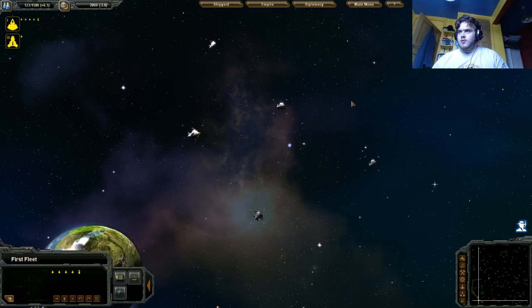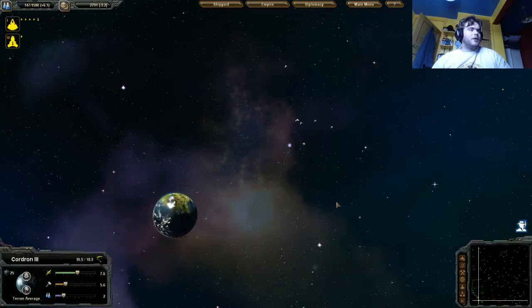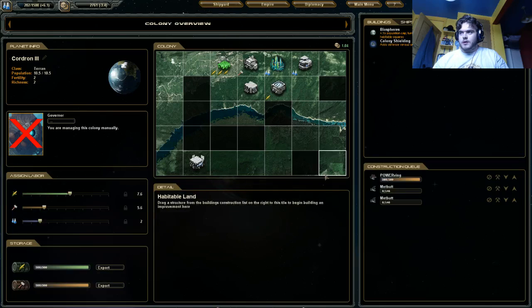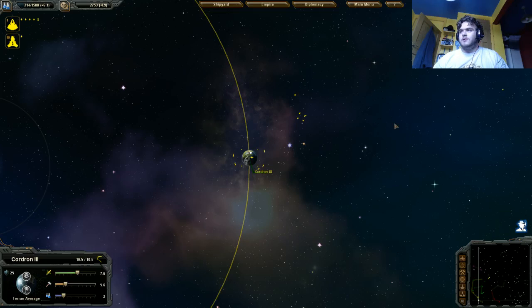Those look so cool. And then you have the command ship for that fleet. It's done. Yes, I'd love to have you as an ally.